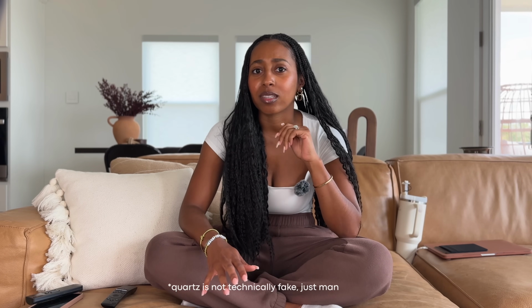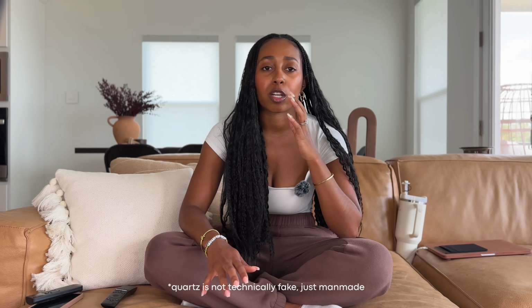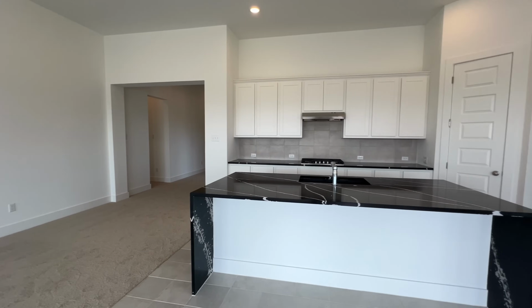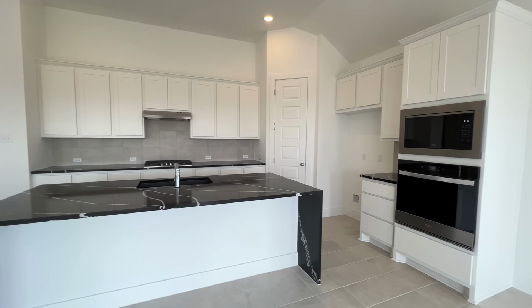$6,000 for it. So there was no way that we were gonna pay that on top of the already, I think it was like $14,000 for the countertop and the waterfall island. God, I could literally throw up hearing those prices. Stone, even fake stone, is expensive. Oh my gosh. So anyway, we had the builders do the countertop and the waterfall island, but we put in the standard 12 by 12 tile backsplash.